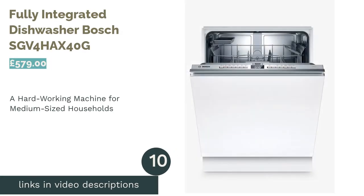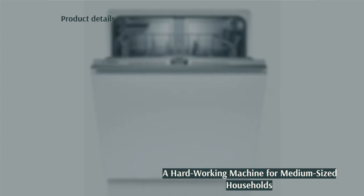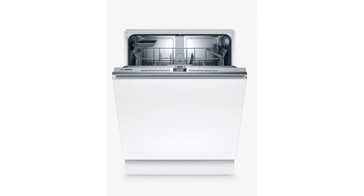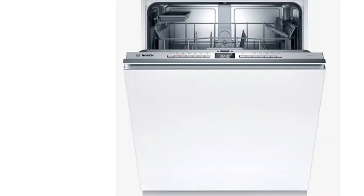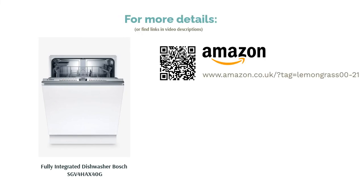The next product is the Fully Integrated Dishwasher by Bosch. This fully integrated dishwasher boasts Bosch's dosage assist technology that helps ensure optimum detergent usage across your load, while the load sensor feature adjusts your program setting to suit your current load to keep energy and water usage at a minimum, thus saving you money. A red light is projected onto the kitchen floor to alert you when the program is done, while the machine's super-quiet operation at just 50 decibels ensures gleaming piles of washing up with minimum fuss. It is quite a pricey option, so not the best if you are on a budget.